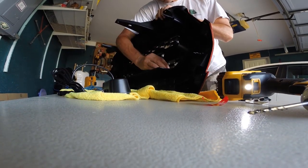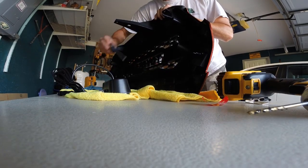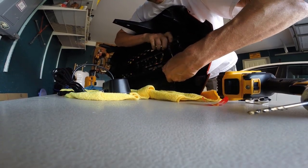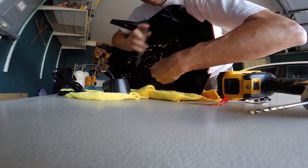Two little Phillips heads. I can't believe I cut in my TRD Pro Grill. I wonder how much shit I'm going to get for that. Probably a lot. Okay. Alright, so there you go, nice and tight.